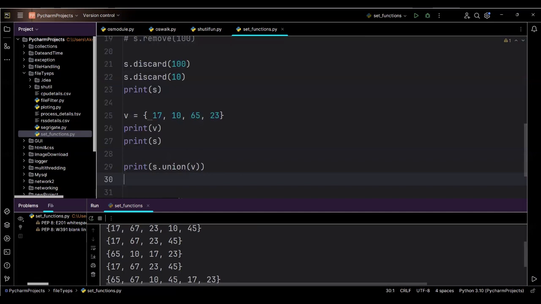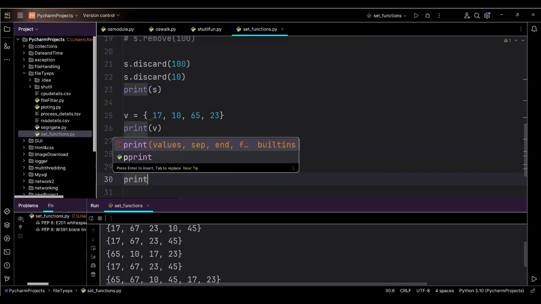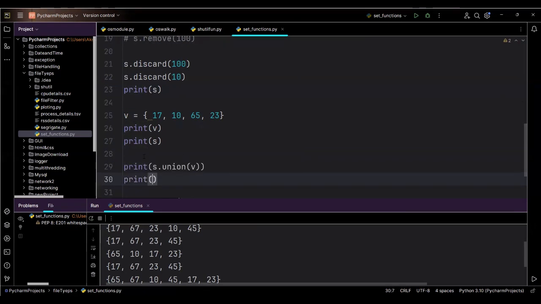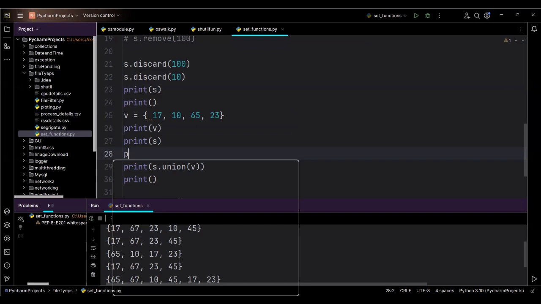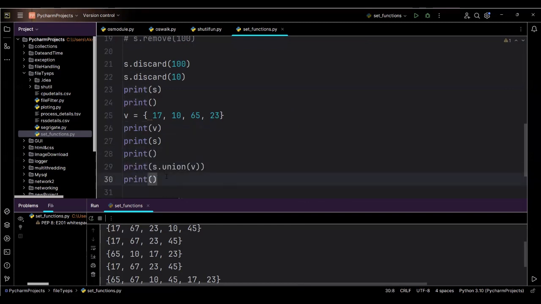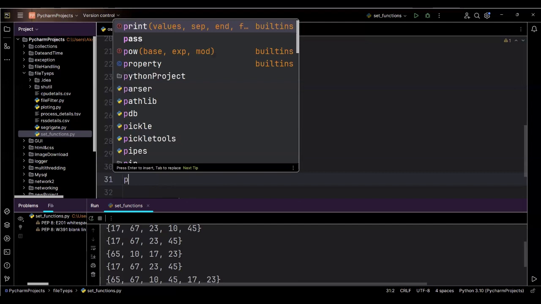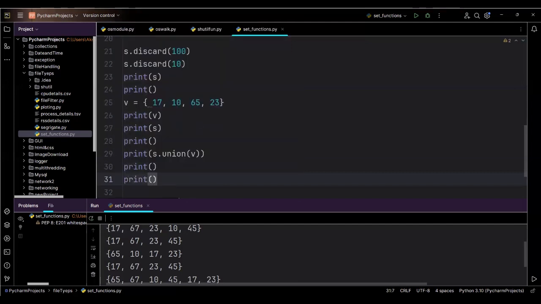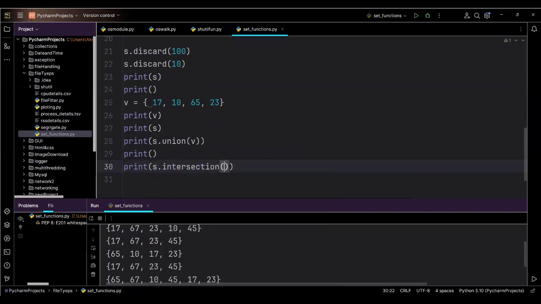In the same way, we have the intersection, where I'm getting only the common values, right? So I say print s.intersection(v).